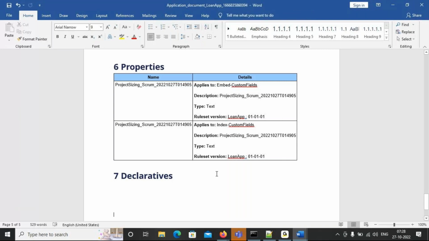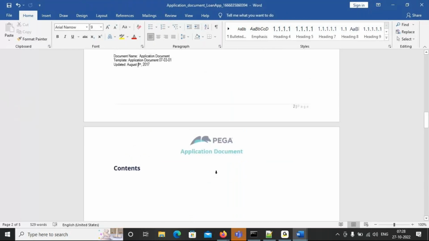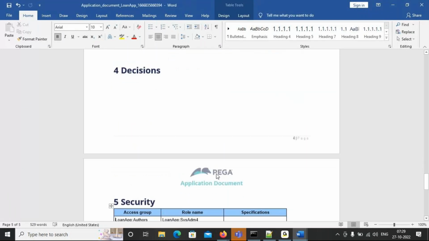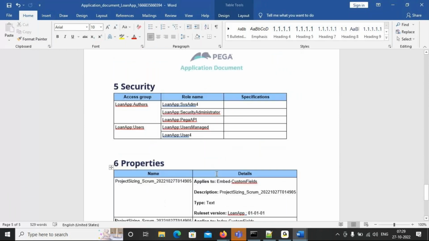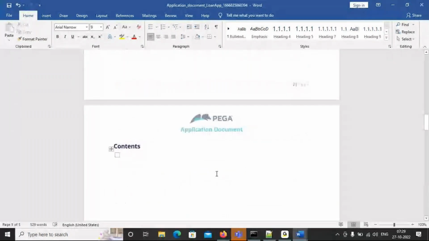Nothing is there. If anything is missing, we need to add the other course contents. But simple basic documentation will be created. Only rule sets will be created. Remaining all are the security rules. That's called access group. Remaining all are empty. It's not recording anything here. See how it will be.